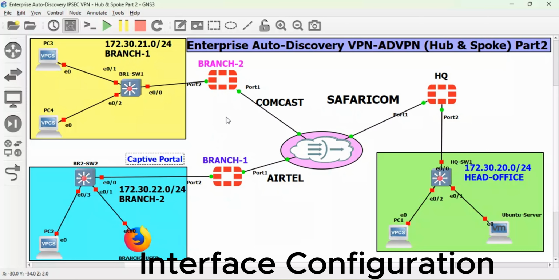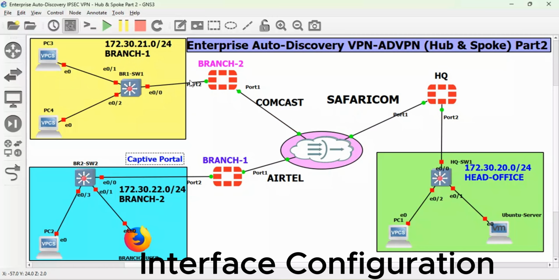For the steps of this particular project, I'm going to start my firewalls, configure the interfaces, and assign IP addresses either through DHCP or static assignment. In this case, all the ISP links on port 1 are going to receive an IP address automatically, that is through DHCP, Dynamic Host Configuration Protocol.